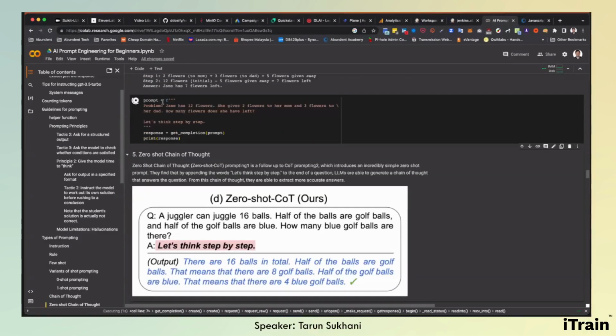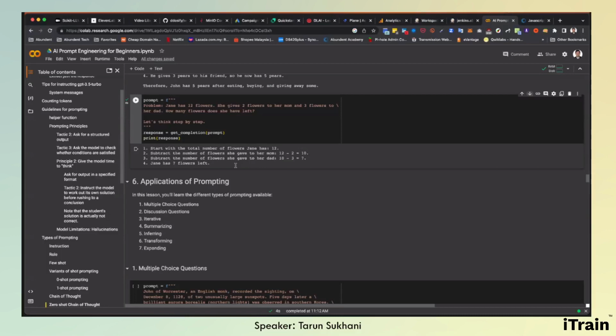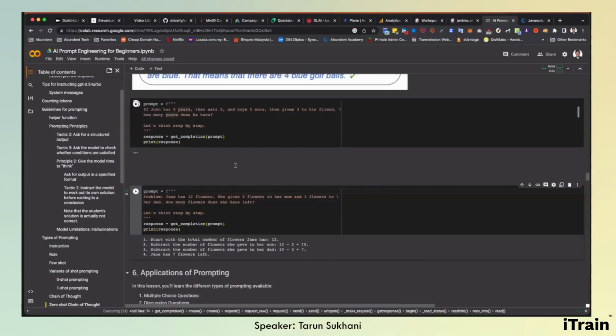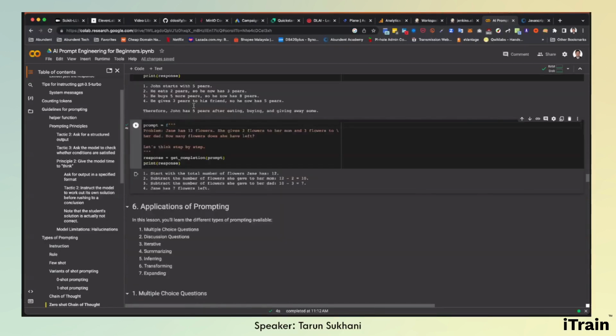Okay. So I think I'll just move this down over here. Okay. So same thing here, let's think step by step. See that? So there you go. This way it's forced to think mathematically as well. So if you have a word problem, like at school or at work, you could ask it to think step by step and then get the right answer.